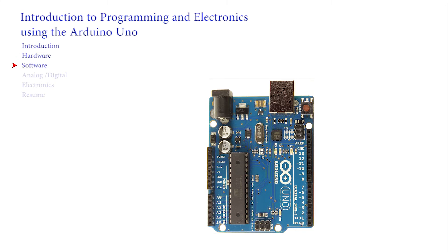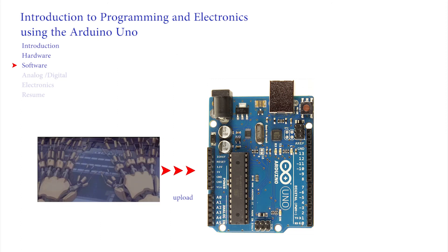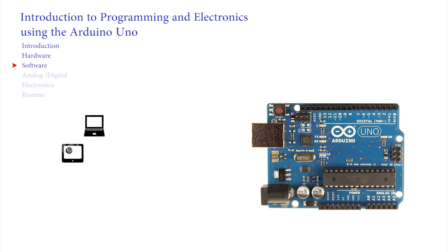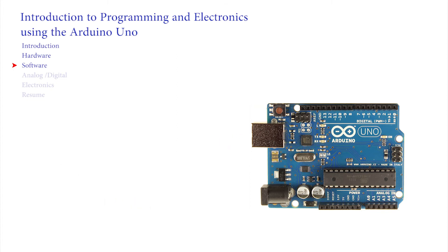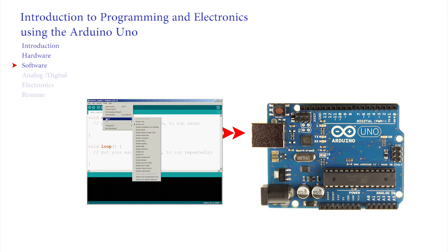With the Arduino we write software on another machine and then upload it. Coupling the Arduino to a second machine provides us with all the control we need. The second machine can be a desktop, laptop, tablet, mobile, or Raspberry Pi — all we need is a USB port. Programs called sketches in the Arduino world are written, checked and compiled on the connected device. Once this is completed correctly, the code is transferred or uploaded to the Arduino for implementation.